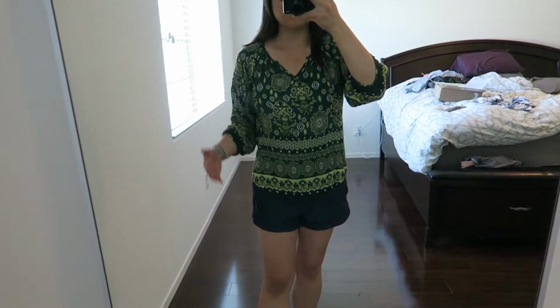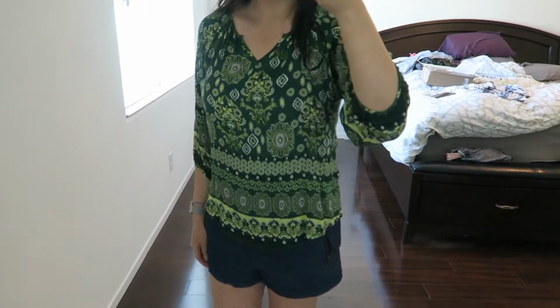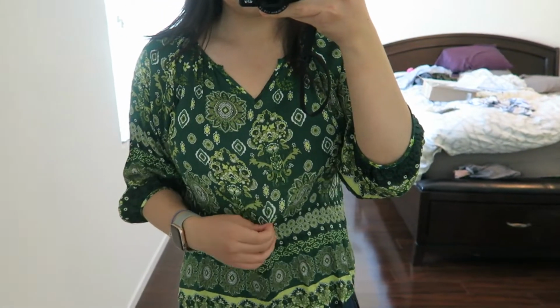I think this is just a very busy print. Oh my goodness, I really like this though. I wonder if I can ask my stylist for a different print of this top. This is quite nice. This isn't really a stretchy material either, but it's a very lightweight material.